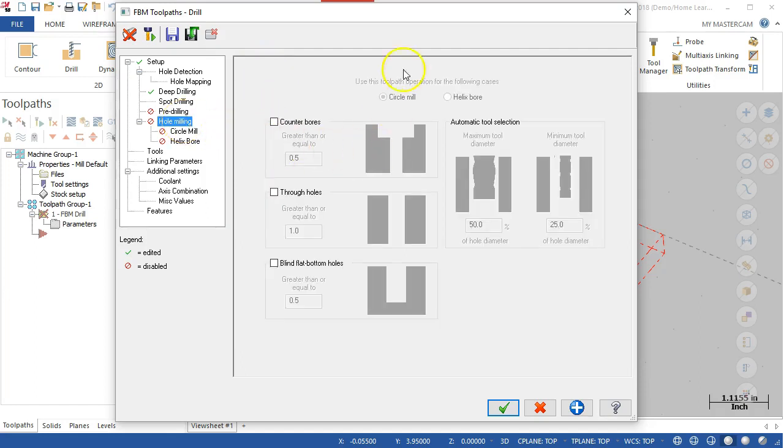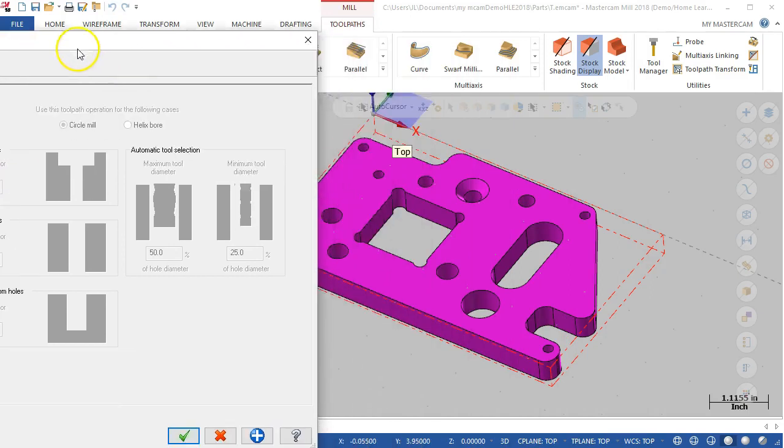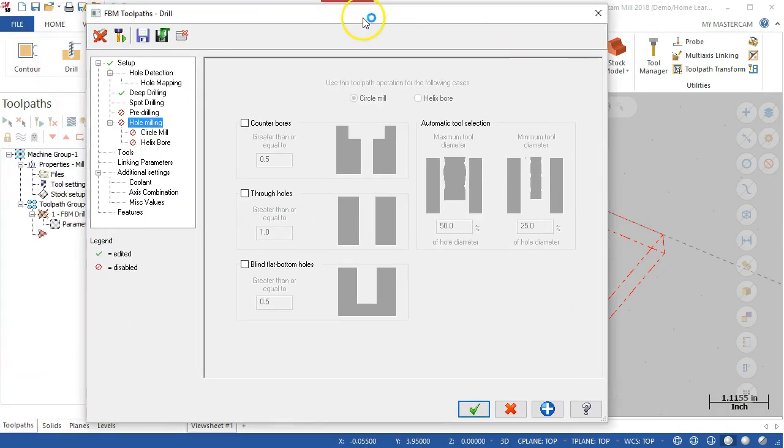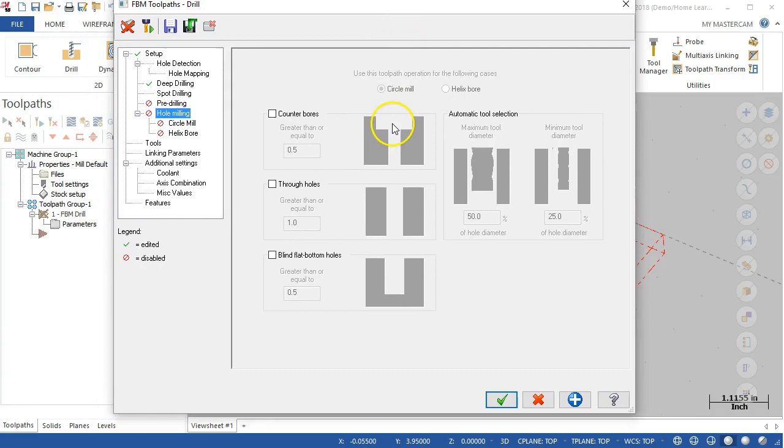And then hole milling, we don't have any counterbores in our geometry. We do have the countersink, but basically the pockets and the other geometry show up. So let's just go with the through holes. And maximum tool diameter, probably go up to 75%, and minimum 25%. And do we want to do the circle mill or the helical bore?